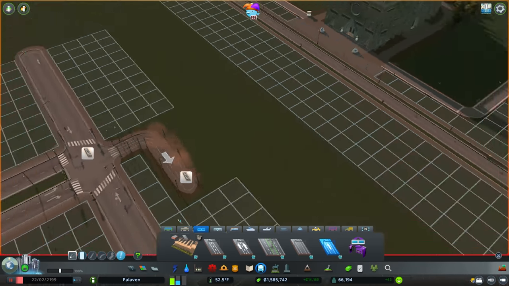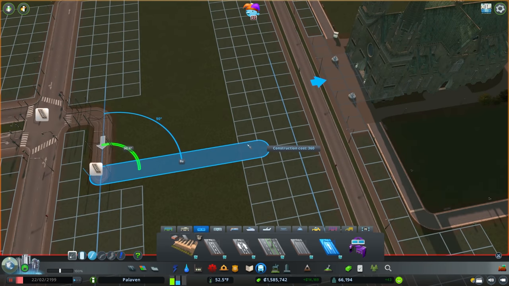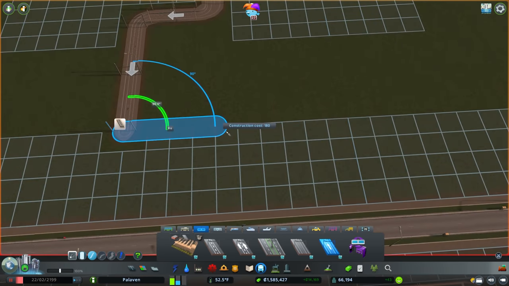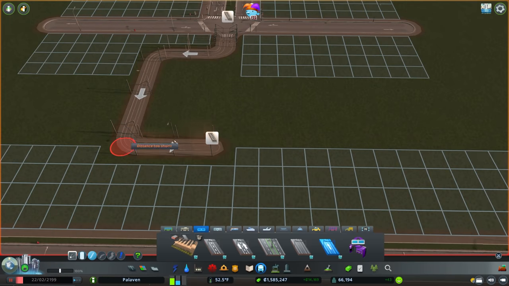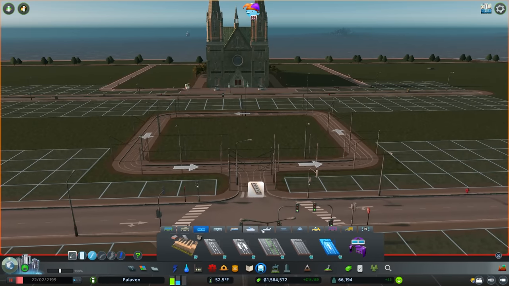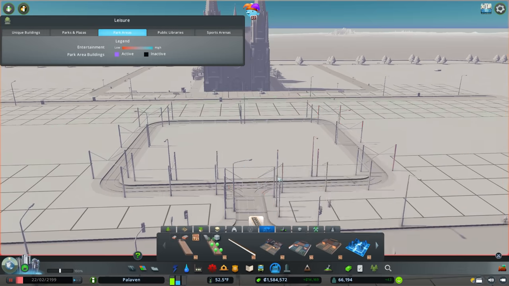Okay, so let's give ourselves a little one-way tram system, okay? So we'll save ourselves 3 tiles in front of the Cathedral Road, and then we'll come down in increments 180. Just have a tiny little tram box here. And what we can also do here is complement with Zoo Plaza if we wish.